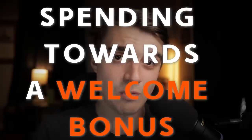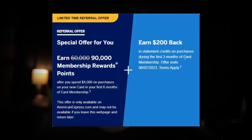There is another major way we haven't talked about that would give you a ton of points back for all of your spend — applying for a new credit card and spending towards a welcome bonus. For example, since we're talking about the Amex Gold card, let's say I had just gotten the 90,000 point welcome offer on the Amex Gold, which would give me those 90,000 points after spending $4,000 in the first six months. If you value your points at 2 cents per point whenever you redeem with Amex's travel partners, those 90,000 points would be worth $1,800. Doing the math — $1,800 divided by $4,000 multiplied by 100 — that's a 45% return on spend for all that spend in those first $4,000 on the card.